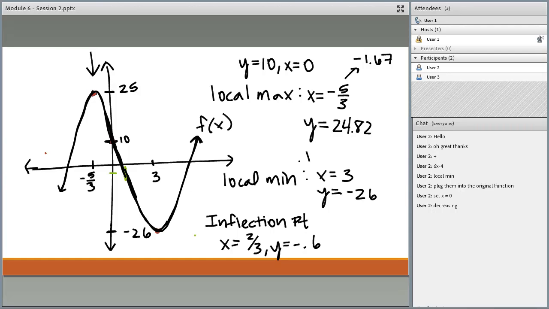Okay, so I basically wrote down anything that I could find useful. In this case, the local maximums and minimums we found, and then we also found the y values that correspond to those, because that way we could get an idea of how high up the graph goes or how low the graph goes.